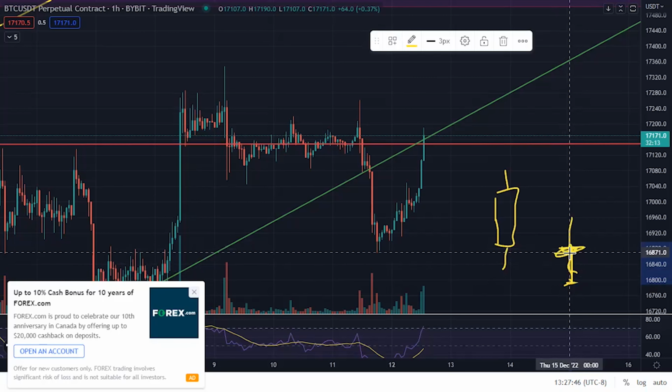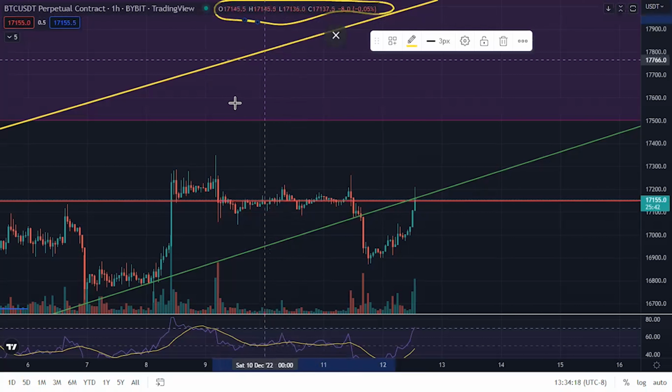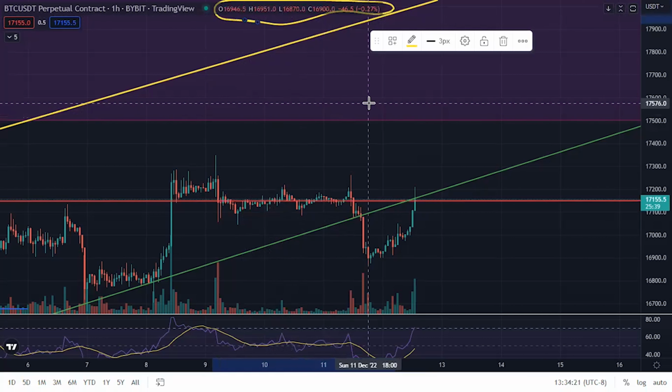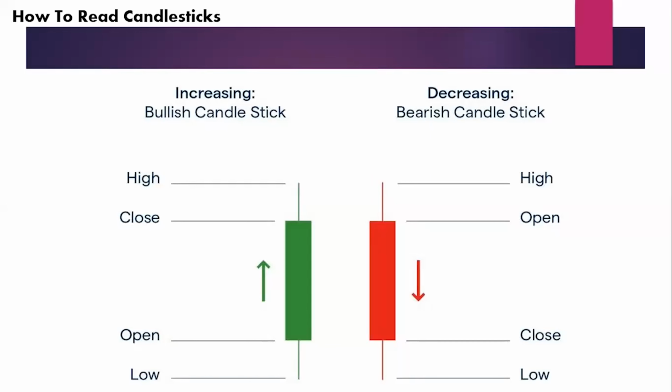This is really valuable information to have right here on the chart. Whenever you touch each candlestick, this information at the top will change based on the candlestick you're looking at. And there you have it, guys. By now, I believe you should know exactly how to read a candlestick. It's very, very simple. In the next lesson, I'm going to show you more about the other different types of candlesticks that exist in the market. But for now, this is the basics of candlesticks. Now let's move on to the next lesson.